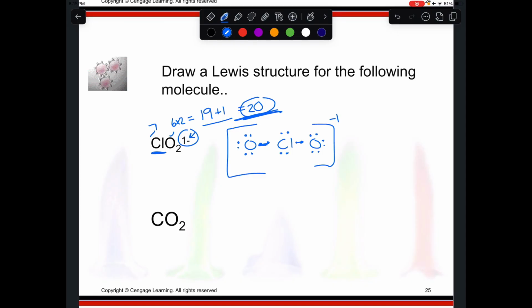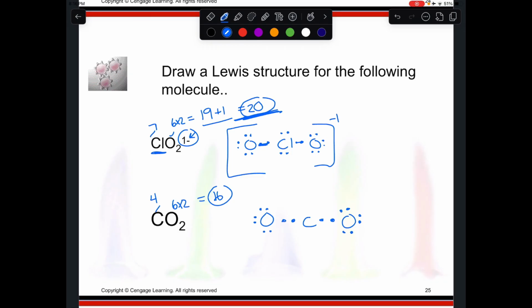Okay? All right, CO2. This is going to introduce us to multiple bonds. So let's do our electron count. 4, 6 times 2. So we have a total of 16 electrons. Center atom is carbon. If carbon exists, we're going to go ahead and put our O's on either side. I'm going a little quicker here because we've been doing quite a few examples at this point. So I'm going to make my connections, then I'm going to go ahead and fill in my outers.